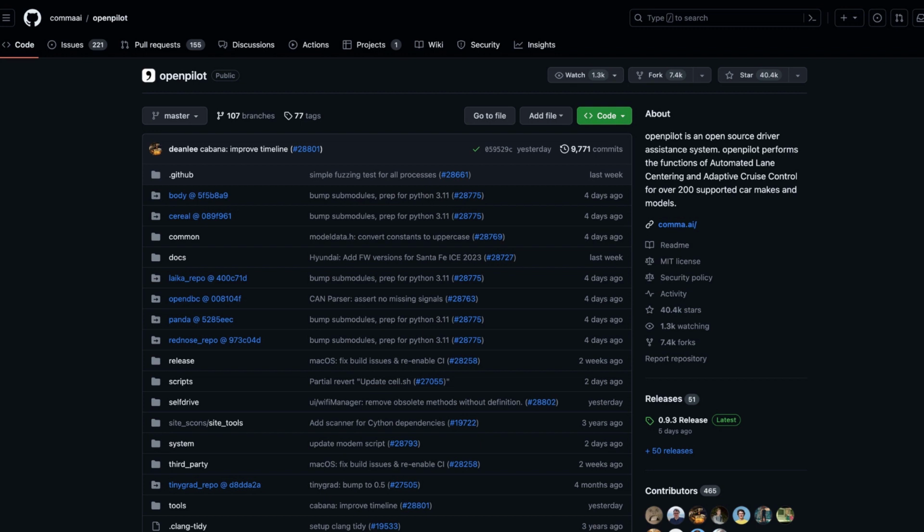1. Car controller params. To begin, we'll explore the car controller params class. This class plays a crucial role in defining various limits and allowances for steering and acceleration control within the OpenPilot system. It enables effective and safe control of the car's actuators based on the provided parameters. In the code snippets provided, we encounter multiple instances of the car controller params class, each tailored to different car models or manufacturers. Let's take a closer look at each instance and its significance.